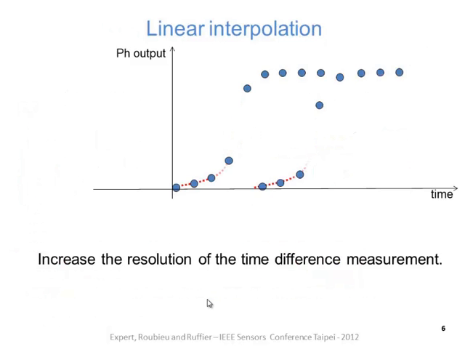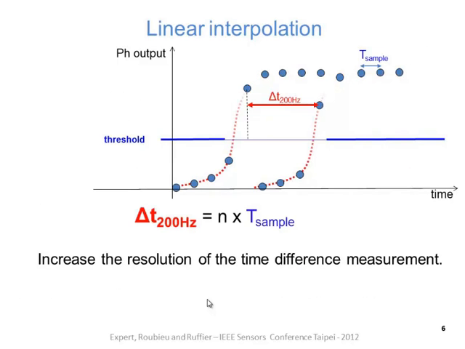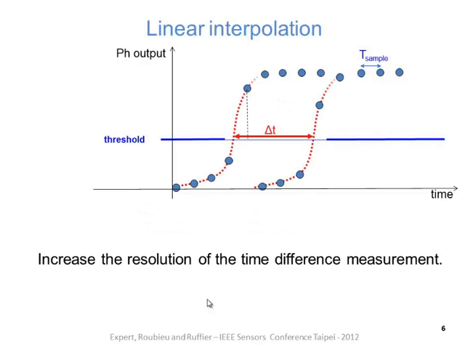That's why we optimize our algorithm by using only a linear interpolation. So here we have the same two signals, and we can assume that we have a sampling frequency represented by the blue points. And as you can see, if we use this low sampling frequency, we will have a bad measurement of the delta t delay, due to the fact that we only take points a long time after crossing, for example, a threshold. What we want is to measure the time delay delta t separating the two signals with a good resolution.